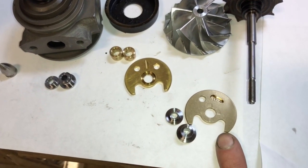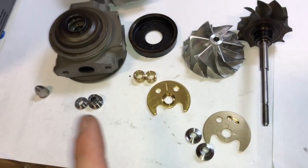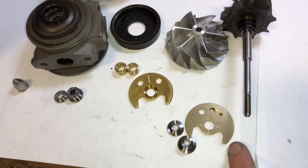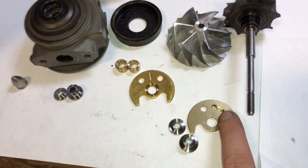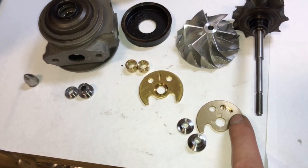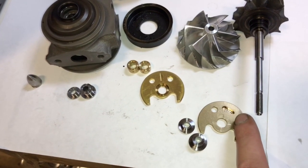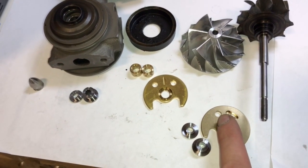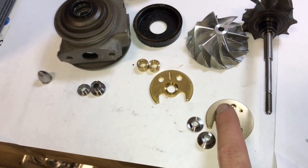So if you want to go with the upgraded bearing, we have those, but this one still has to be modified to work in the bearing housing, or the bearing housing has to be modified for this bearing to work, because the dowel, the alignment pin, is located here on the bearing housing. It's a bad idea to drill on the bearing housing, because if you drill that area for the pin, it cuts through the coolant port. That's why the pin was over on this side. So because of that, the coolant port's on this side.